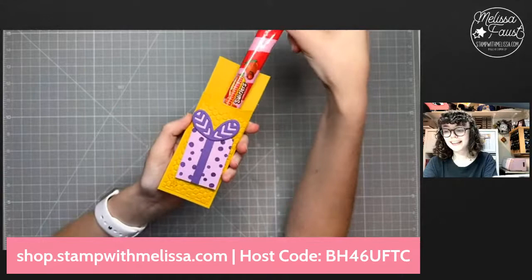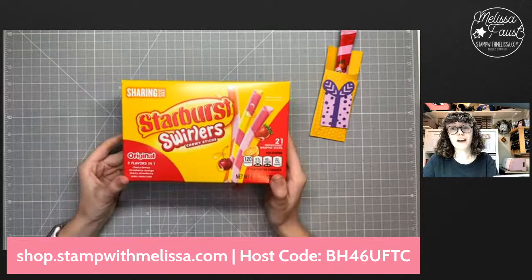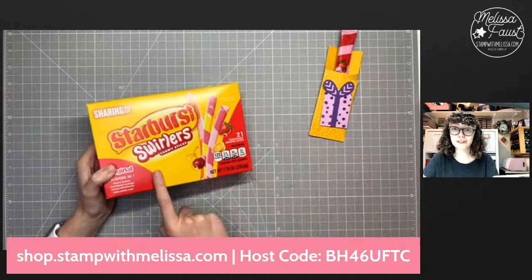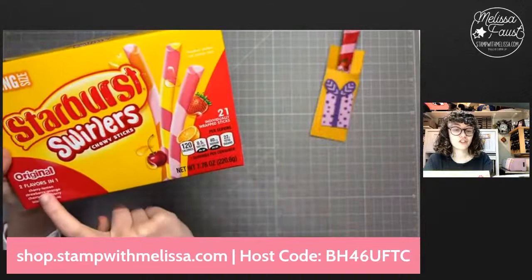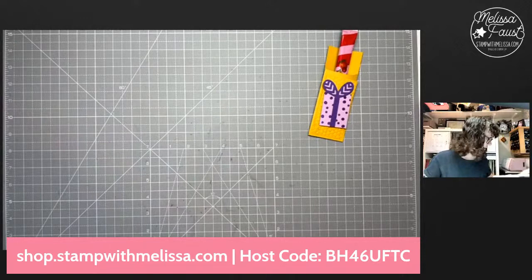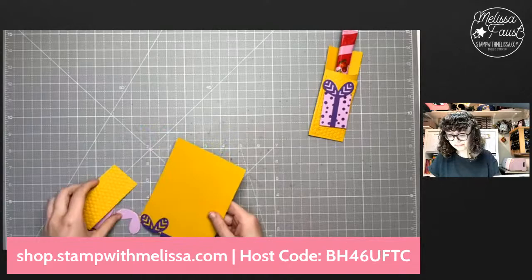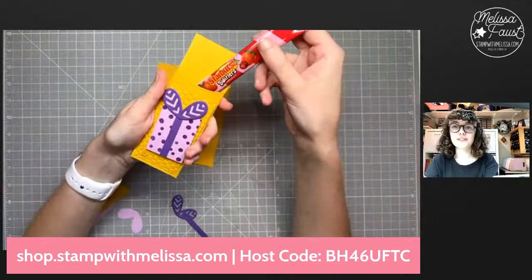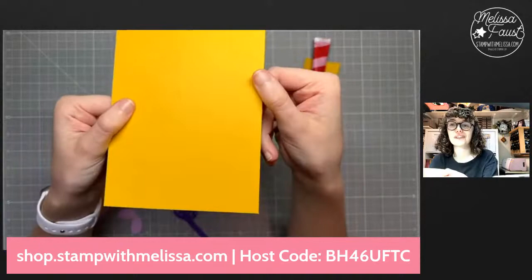This is actually our third project this week — a candy holder. I found Starburst Swirlers, so when you order this week and get this class packet, I will include the candy. I'm so excited about it. There are three flavors: strawberry cherry, cherry lemon, and strawberry orange. So let's look at what you get in your kit: you will have a piece of Crushed Curry — I liked this color because it ties in with the Starburst logo really well. It is scored in two places. You'll get a piece of Crushed Curry embossed with the Hive 3D embossing folder. You'll get two pieces of Fresh Freesia — one measuring 1.5 by 2 inches for the present — and a piece of Fresh Freesia to die cut out the bow or wing. You'll also have a piece of Gorgeous Grape to die cut the detailed part, and a tiny strip of Gorgeous Grape to use as the ribbon on the package.